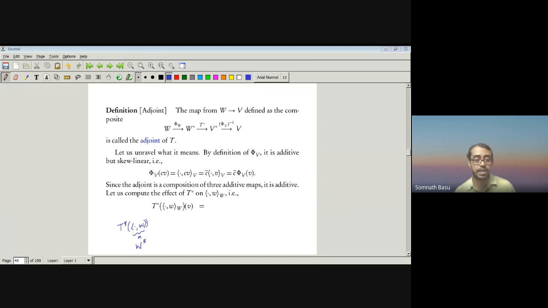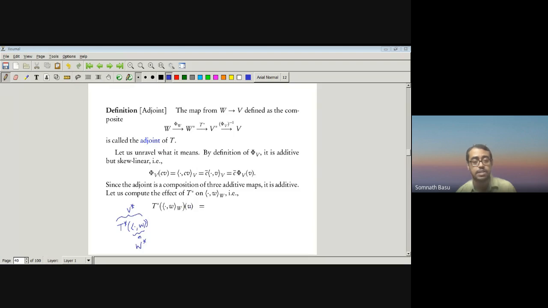So this is an element of W star. So T star will be an element of V star, correct? I'll go a little slower; just stay with me. T star is the classical dual map. So T star of an element of W star is, by virtue of definition, an element of the dual space V star. So how do I even evaluate this element?